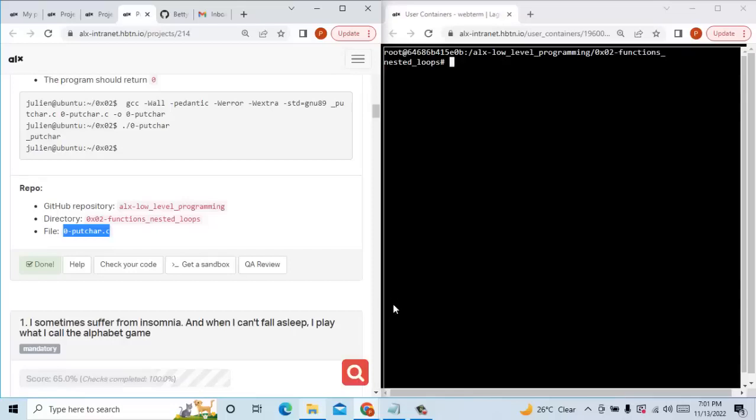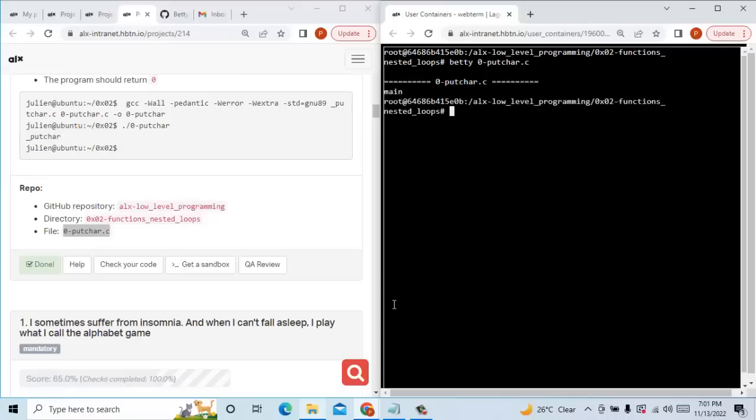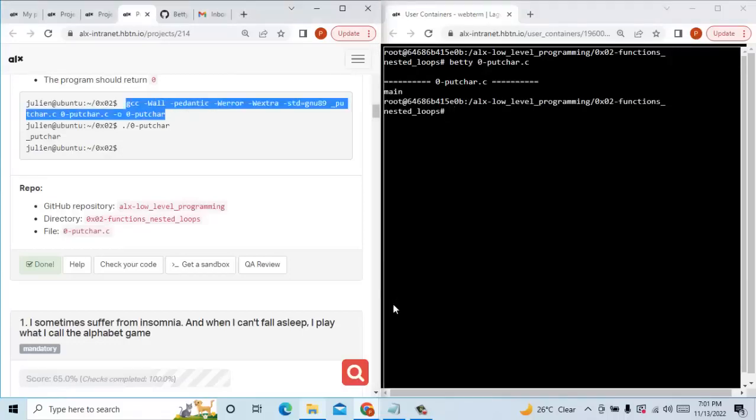Once you're done creating the script, the next thing you do is run your Betty on it. So you take out your vi, or you just type the whole thing completely, and then this is it. Once you do that and hit enter, Betty is going to run this and confirm, and then we are done with that. The next thing you do is run your gcc. So you copy this and paste it here. The moment you do that and click enter, gcc is going to run.